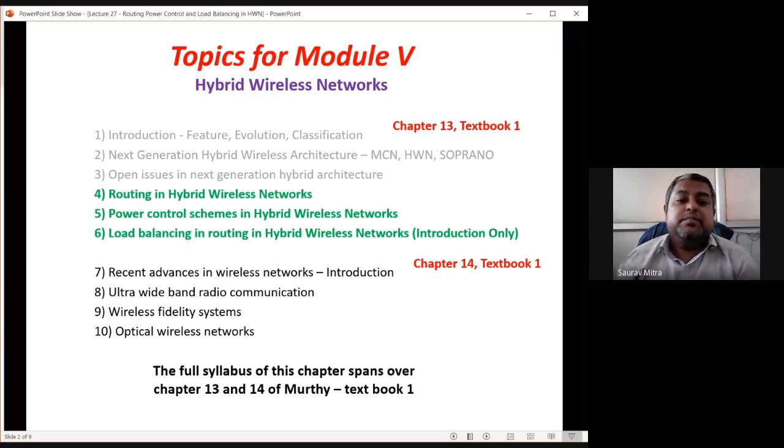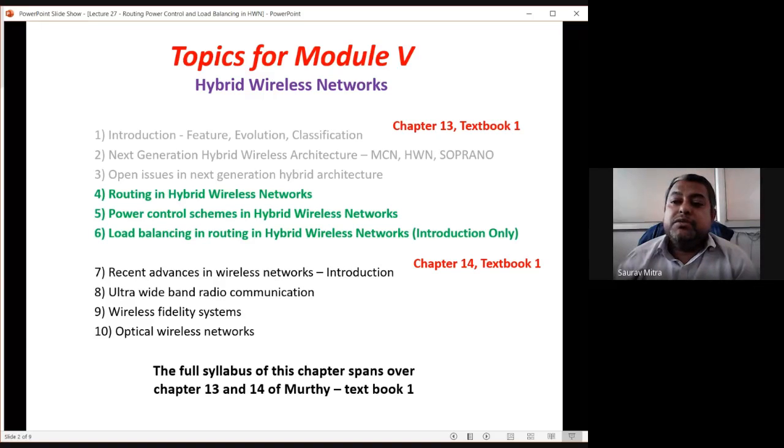And then this power related issue is always there in case of all layers. In the first chapter on MAC protocol, we had seen what the power related issues are. Then in case of routing, in case of QoS, the power related issue was there everywhere, because ad hoc network is heavily power constrained. So saving energy or power at every step is our main concern. In case of hybrid wireless network also, there are mainly two power control schemes. We will see that today.